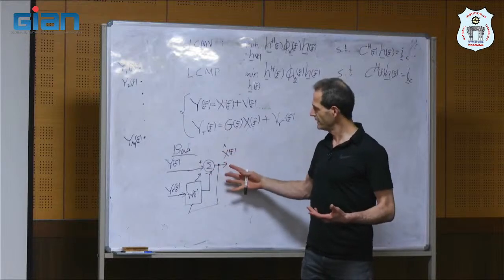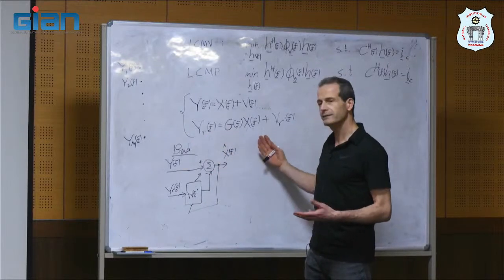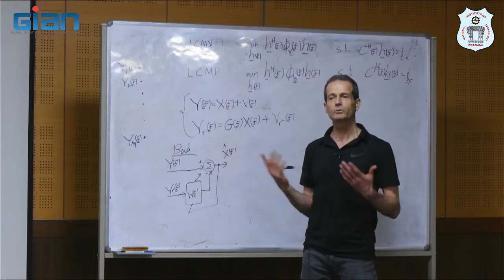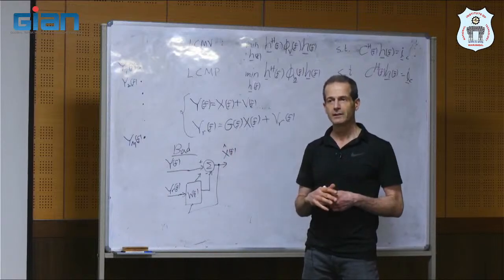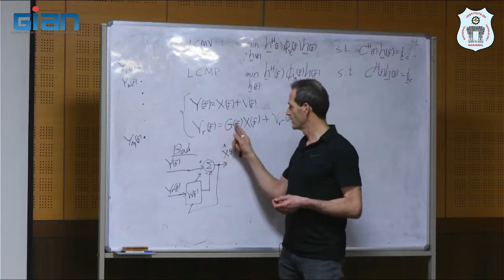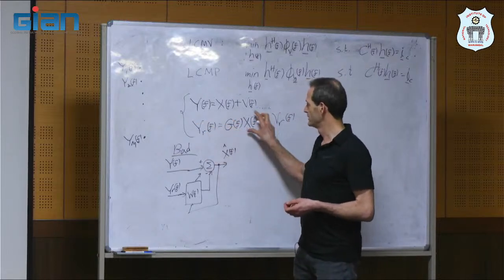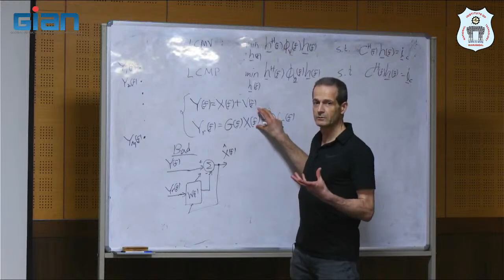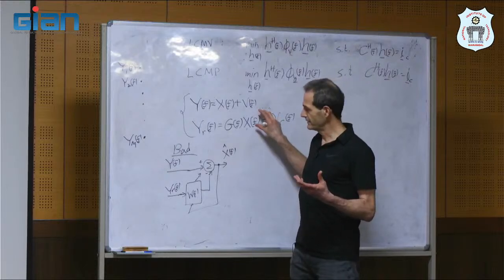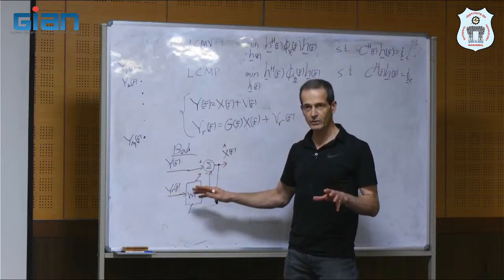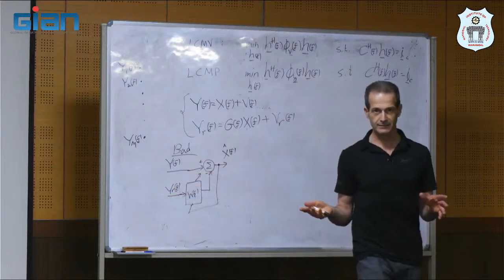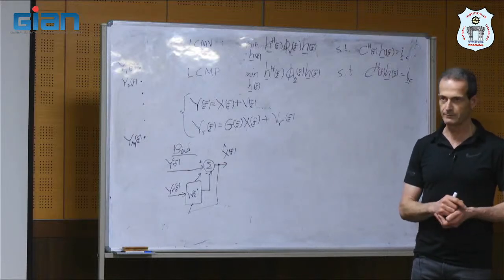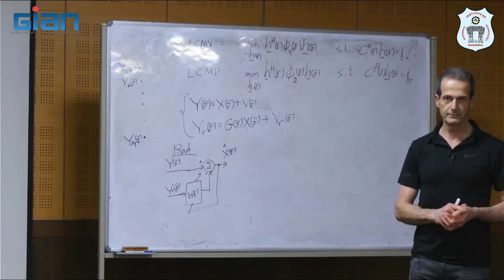So let's try, instead of solving this problem, let's come back to the problem we solved before with the adaptive filter. So what do we need to do? Here we have a reference channel with some desired signal. So what we need to do is to create a reference channel without desired signal, right? And then the problem that we solved before, we know the solution. How do we do that?